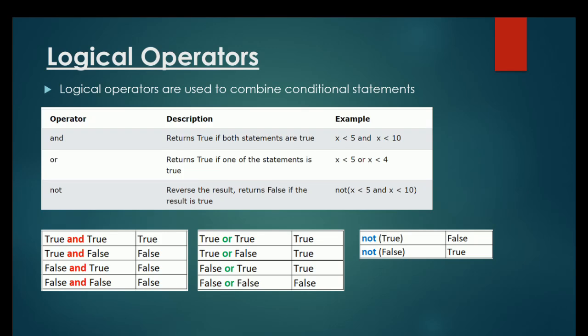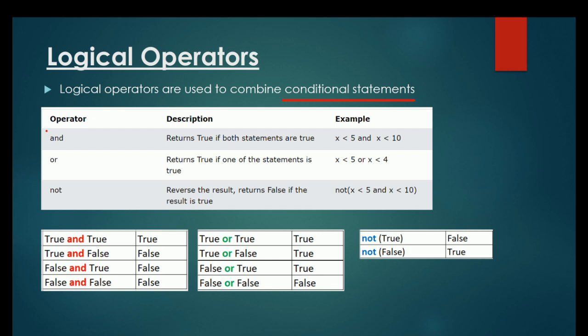Hello world, welcome back. In this video, I am going to discuss the logical operators. Logical operators are used to combine conditional statements. They basically operate on one or more conditional statements. Conditional statements return true or false values, so we can say that they work on one or more Boolean values.